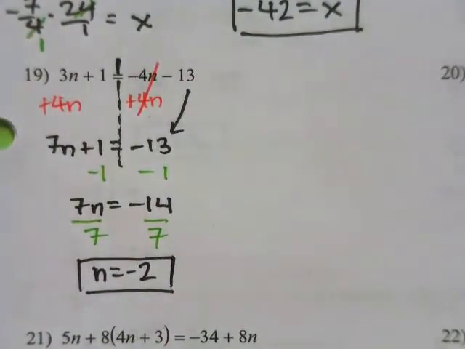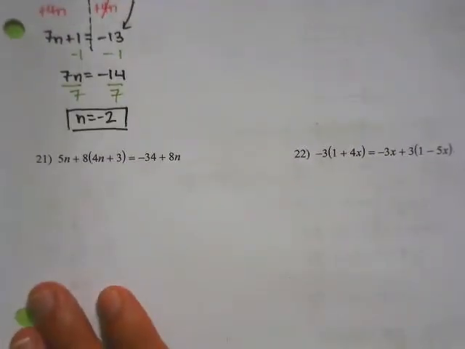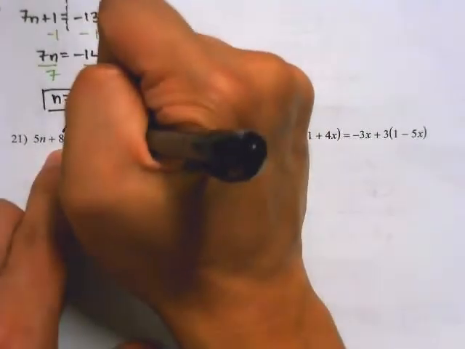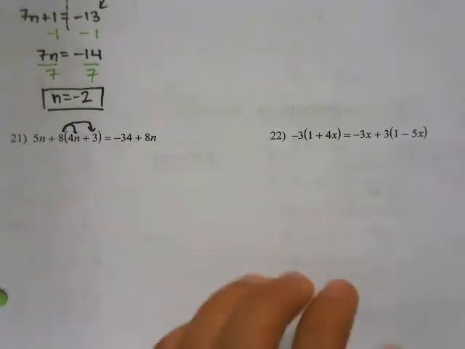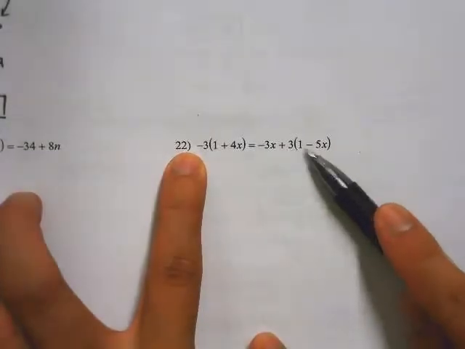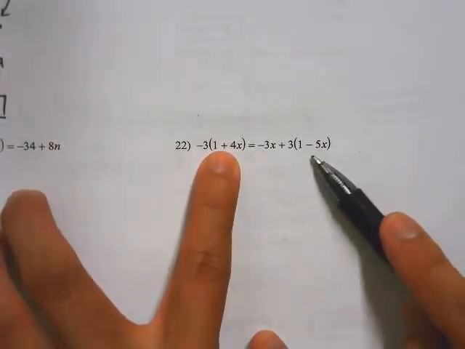Okay. I think you have enough information to really do a lot of these things on your own. Again, when you're hitting the last problems like 21 and 22, I would distribute the 8 first and get that out of the way. Okay. I know a long problem is 22, but distribute first this positive 3 over here and this negative 3, and see after the distribution if you can combine some like terms, which you guys can. Okay. Alright, you guys, that is it.